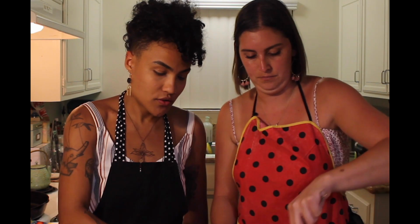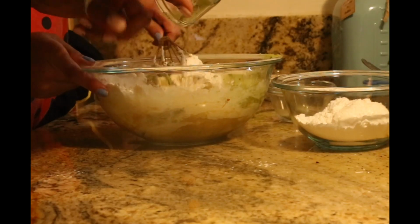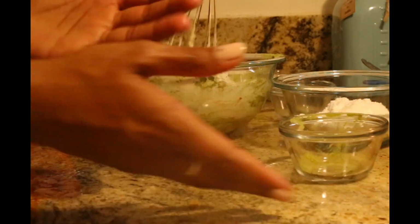I'm gonna mix this gradually before I add the other half. So we have to add the flour, the baking soda, and the matcha at the same time. There's 2 tablespoons of matcha. And the recipe calls for us to not overmix, so we just mix until it's incorporated. You want to look for a cooking grade matcha, but any matcha will work, really.